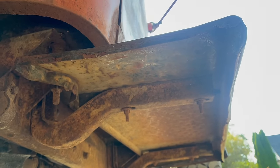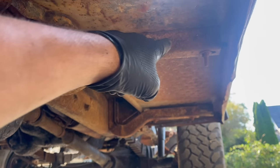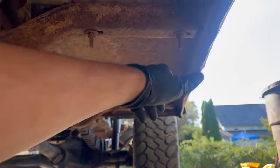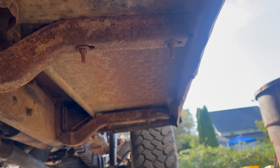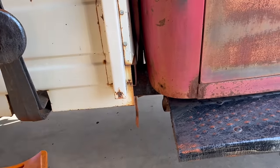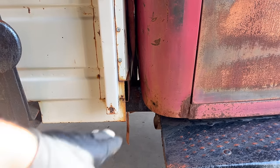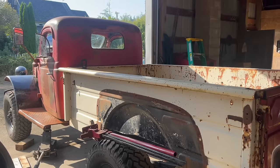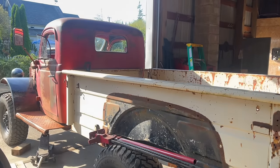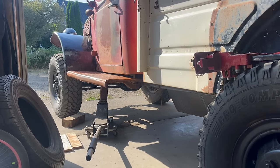It's not quite as bad on the passenger side because there's still most of a block in there, but it's definitely not ideal. So I'm going to go ahead and make two. I'm getting the cab mounting figured out so I can get the step mounting figured out. This passenger side step dips quite a bit at the rear — there's supposed to be a wood block in there too, and it's just gone, obviously been gone for decades. Someone has actually tightened this hardware already to try and get the step to be less bad — it didn't really help. Because the later bed has more material in that area, I need to cut it off, but I don't want to do that until I know where the cab is supposed to be.